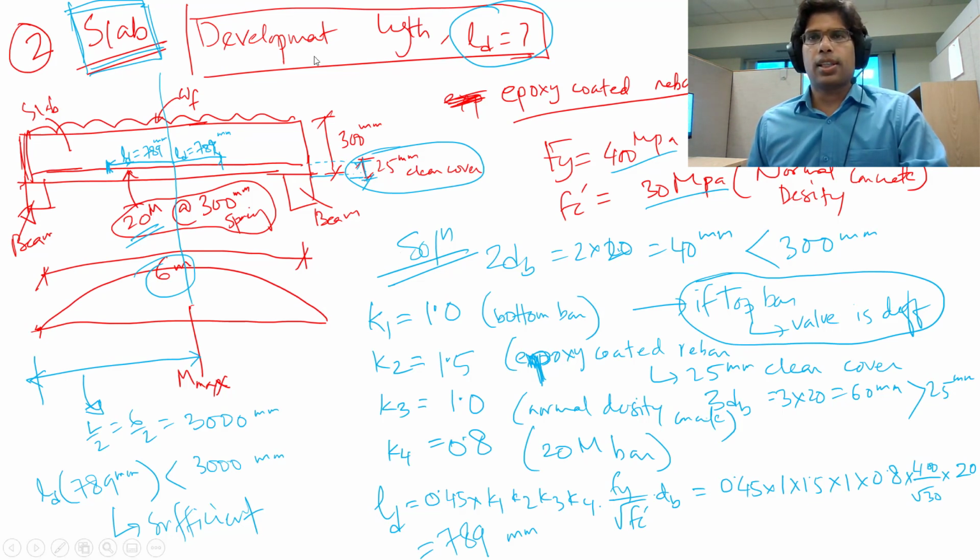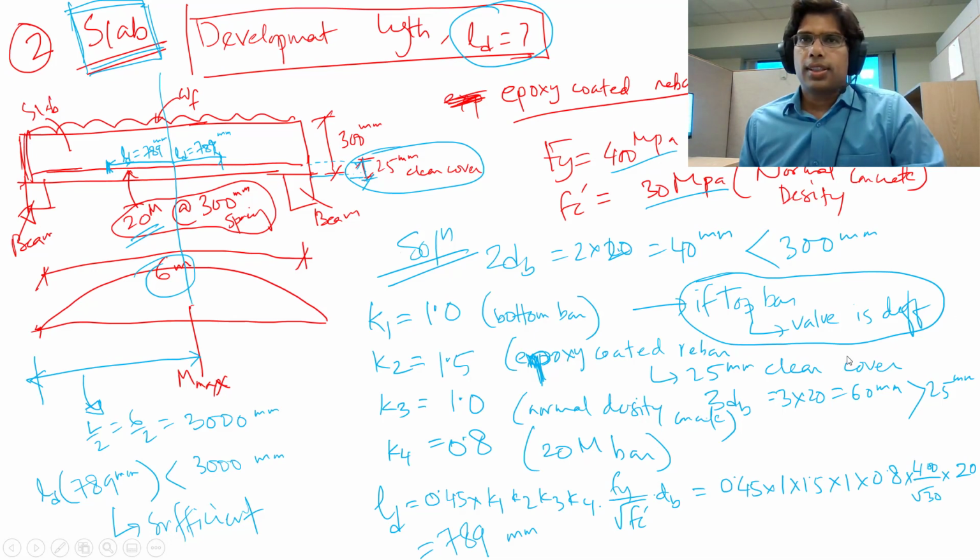Okay, so we calculated LD for a slab. The first problem was on beam, and this one is on slab. So we'll need this calculation when we do the slab design. We'll need this LD distance from the maximum moment point, and also for top bar. For top bar, using this value, remember the K1 value will be different. So using the top bar in that area, on one support and also on the other support, the K1 value will be different because of the top bar, and the distance will not be from the middle, this distance will be from the end. Okay, so this is the end of this problem.